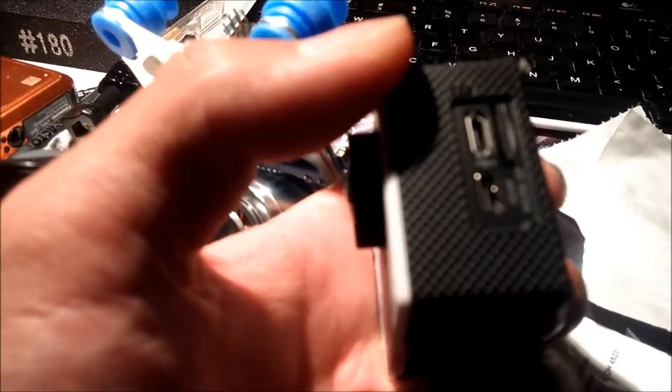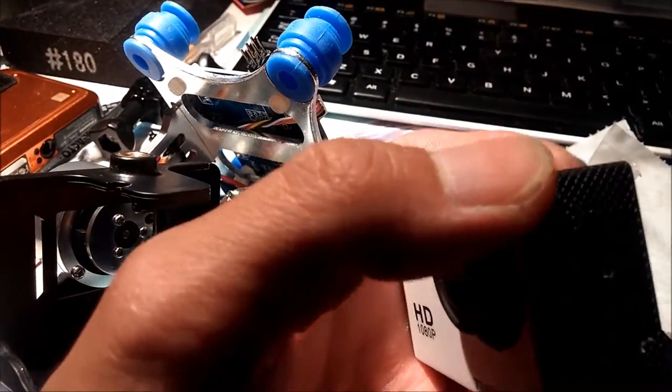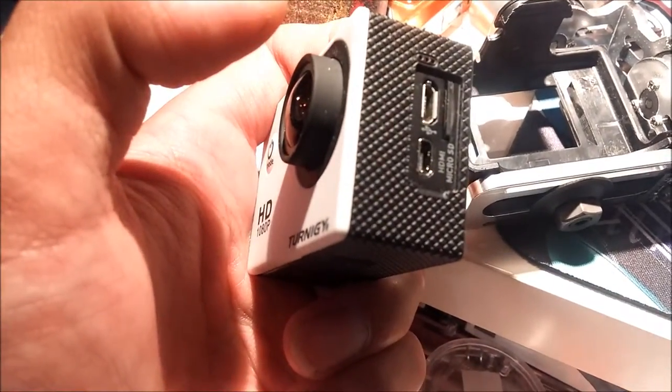It's a bit tough to get out with one hand, but the good thing is I don't have to invert the image anymore so I can turn that off. I can take it out and take the card out. I'm also planning to add a transmitter to this so I can use the camera as a live feed for FPV, so I may have to move it to the side. I'll just have to disconnect the USB connector every time.